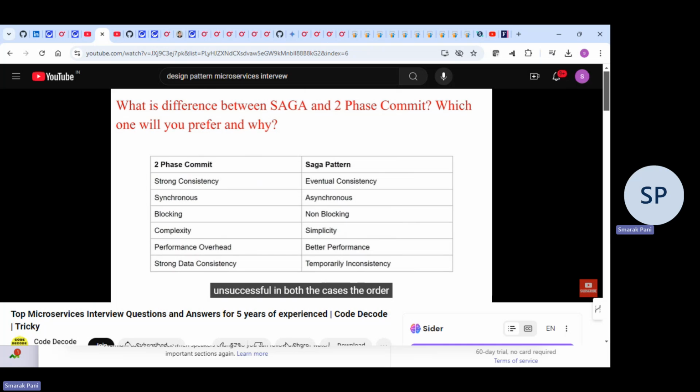In both cases, the order microservice, as a coordinator, will be waiting for the response from the payment microservice. So this is a blocking scenario. That is a synchronous scenario. So the way two-phase commit and Saga work is different. Saga has local transactions, while the two-phase commit has messages going here and there as a prepare and the vote to commit or vote to abort.